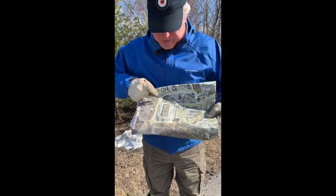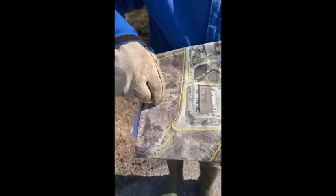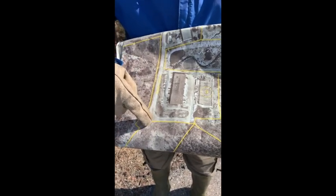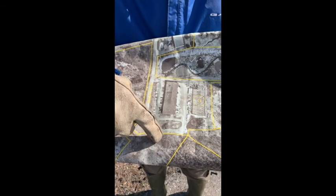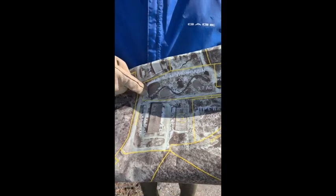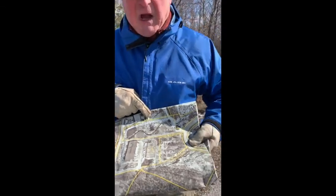So we are right here right now, and we're going to take a peek at the brook here in a moment. But in terms of what we've just looked at, we started down here. This is where Pam was talking about the alder. And then we came to the corner. This is where the sign was. This was the second phase, work done for Department of Transportation. The mallard was nesting right here in the cattail. And so we simply walked around the building and we're right here. And so this was one of the more recent phases of wetland restoration here at Maine Wetlands Bank.